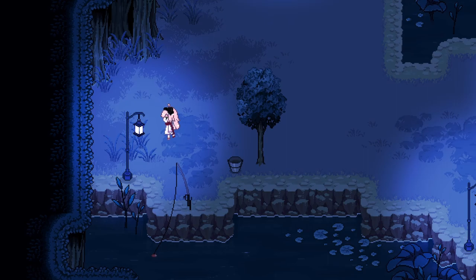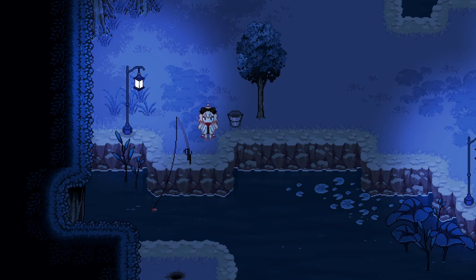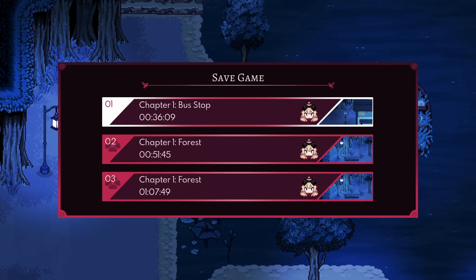We trapped it. Oh, wow. The bunny showed me a secret area. Okay. Excellent. All right, let's go save. A crow standing on a rock. Is it waiting to take the boat? Maybe it is.